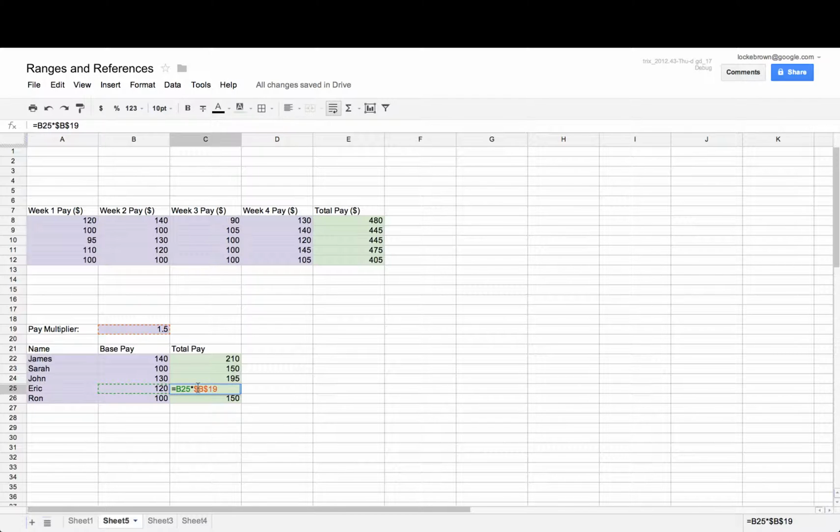Now you could have the row remain static but not the column, or the column remain static but not the row, if you wanted certain parts of your formula to be able to remain relative and not others. Now continue to read about absolute versus relative cell references on the next two slides, and then practice these concepts in the next exercise.